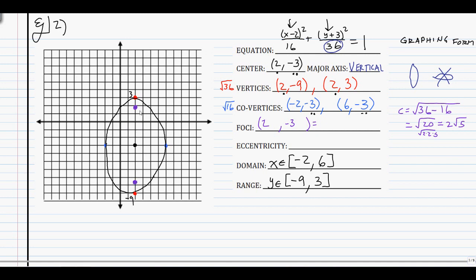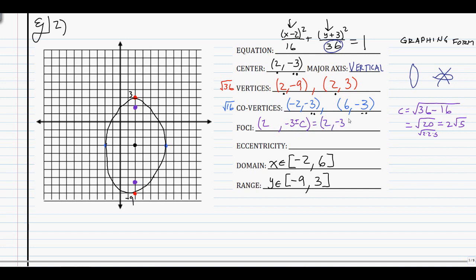So what's changing is my y component. Like, my y coordinate's going to change. So I'm going to add plus or minus square root of 20 right there. And of course that looks kind of messy, but I'm really just adding plus or minus c on that side. In fact, it might be easier to just show that I'm going plus or minus c here. Of course, then we can simplify this and make it look nice.